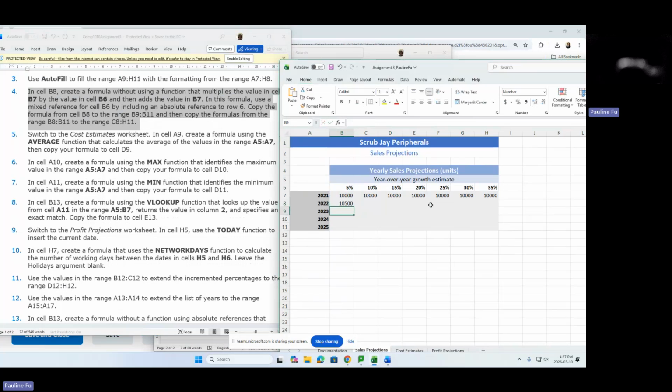Okay, press the Enter key. So you get this number.